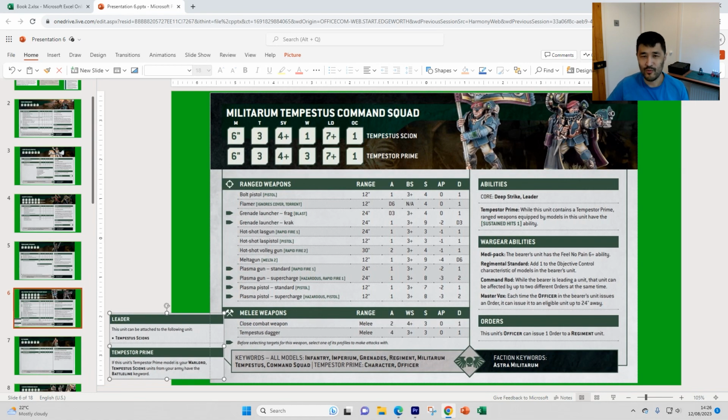Now, order wise, he can give 1 order to a regiment keyword unit, which this is, so that helps. And a bit of a weird one is his command rod. The unit can be affected by 2 different orders, which is a bit weird because he can only give 1 order. Okay, so maybe he could give the unit he's in an order, and then Lord Solo can give him an order from far away, or another command squad could. But okay, that's good in a sense. And then beyond that, everything else is just other command squads to go through.